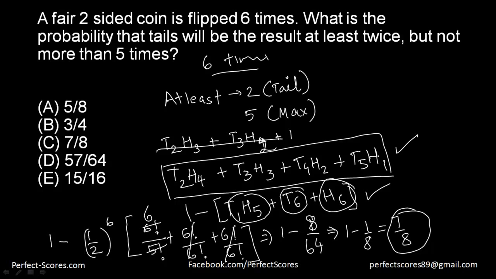So I'll give you a task. Try calculating this question this way. You will always get the answer to be 7 by 8, right? That will actually put that in your head that, you know what, I can calculate the question this way also and this way also, and every time this thing works.